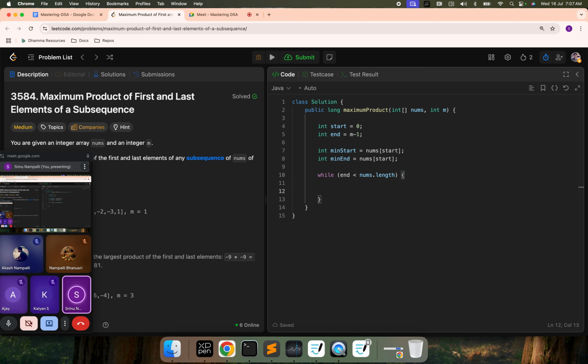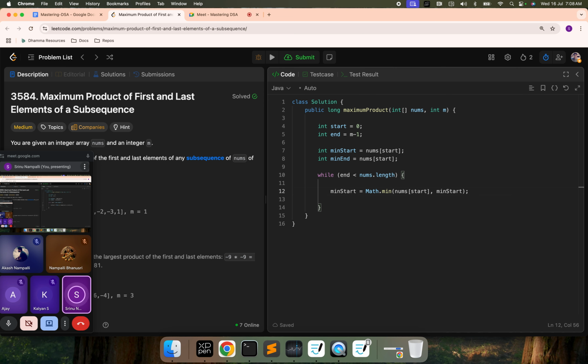Perfect. Now let's see what is the min start, whether the current value is minimum or the already held value is minimum. So min start is equal to Math dot min of nums of start, comma min start.